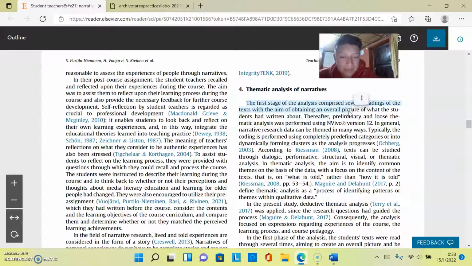The thematic analysis was performed using NVivo version 12.